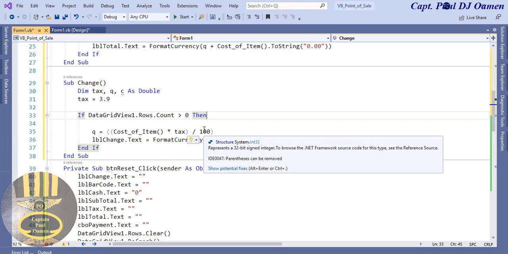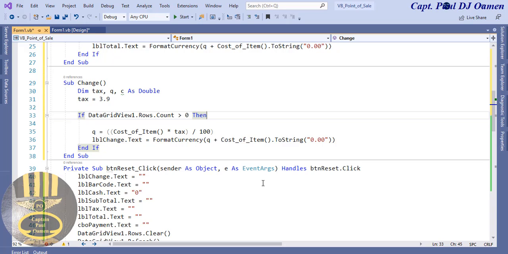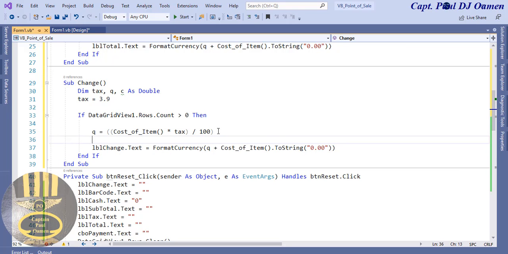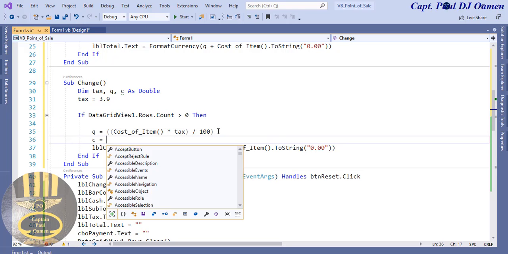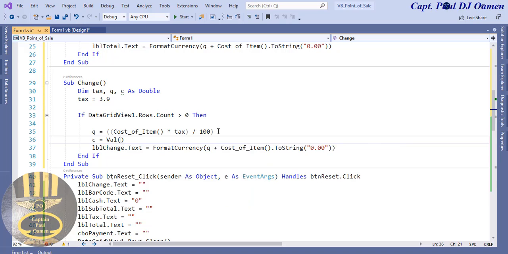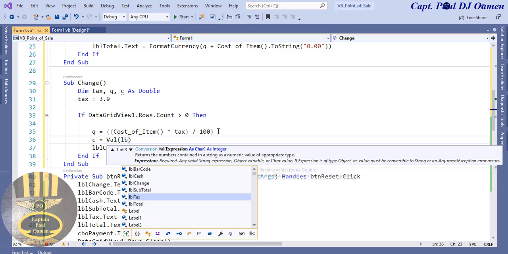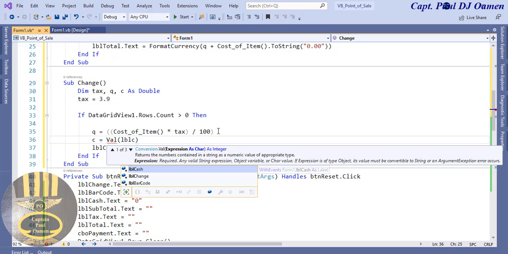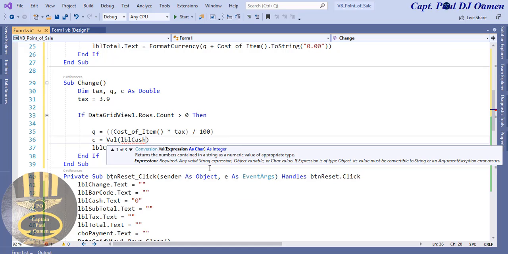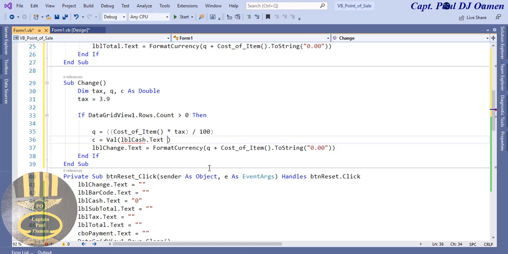Now let's work out the change itself. So right here, let's say C equals the value of whatever we have inside LBL cash dot text. I've assigned whatever you enter in here into C.